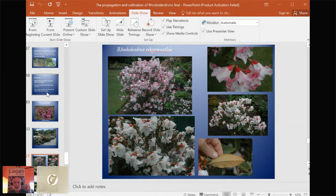And this particular plant here, we had a visit by Kenneth and Peter Cox down to Logan a few years back, and he recommended that the plant in your top left, we get it named, and we've called the top one Rhododendron 'Logan Dream', and the bottom left, Rhododendron 'Logan Surprise'. But a fantastic plant, highly scented. The leaves are covered in this lovely rust-coloured indumentum, but just a great plant all round, Rhododendron edgeworthii.